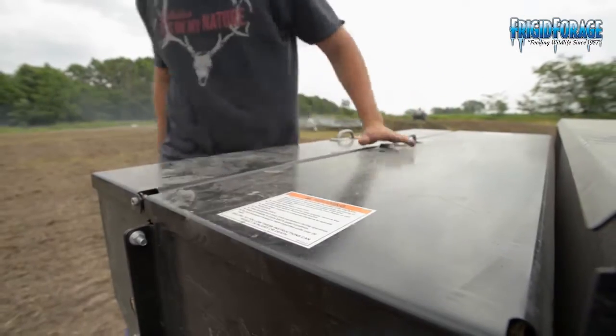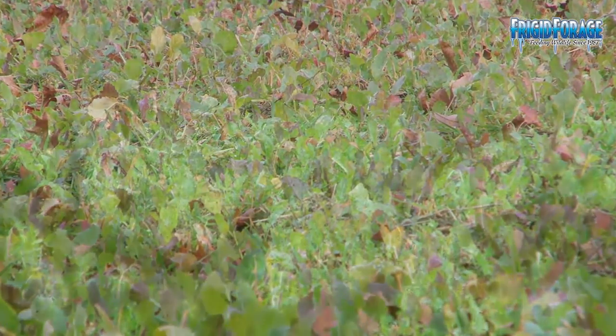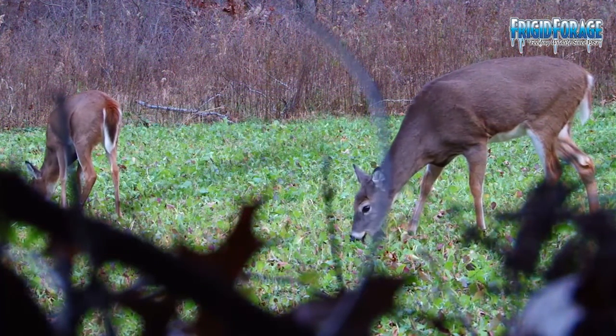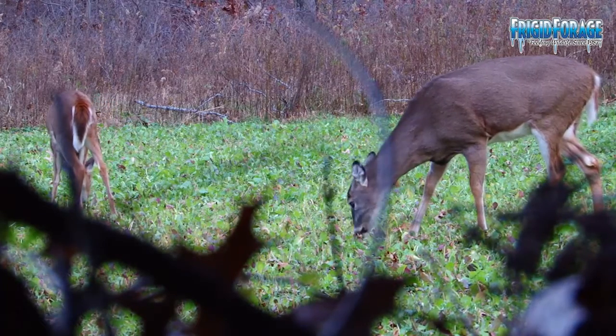And that's the nice thing about a blend versus planting just a straight up winter wheat food plot: now you've got something that's more attractive at each stage of the fall. Deer are going to be looking for the forage brassicas at a certain point, which may be pulling deer in there later in the season than the winter wheat or the winter rye might. But they all grow fast and they all come up quick, and they provide a fair amount of forage. But more importantly, they provide that green spot.